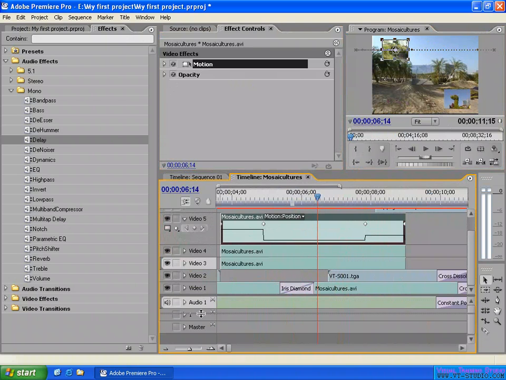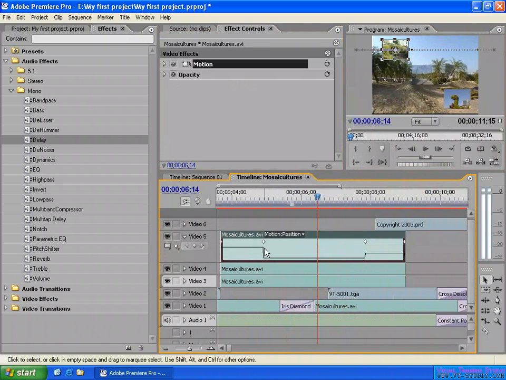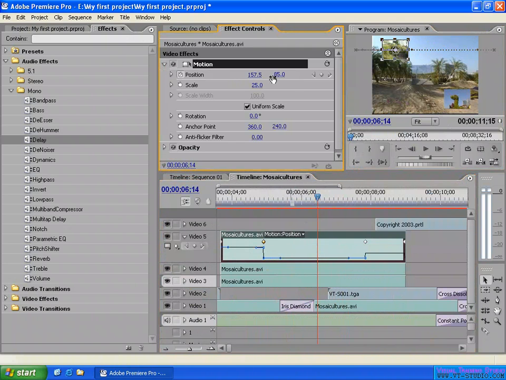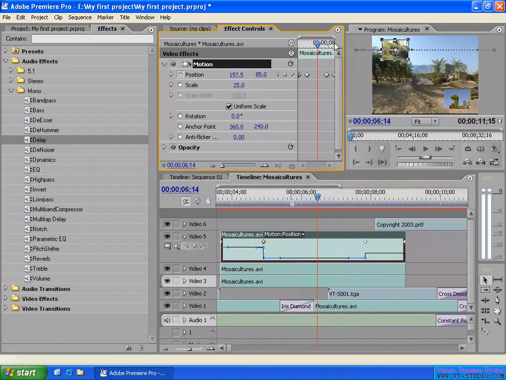It's not easy to adjust the keyframe like this. For some parameters like the position, you look at here, how do you adjust the keyframe like this? That's not easy. So the easy way to do keyframing for the position is to move in here and set the keyframe here. That's much easier.